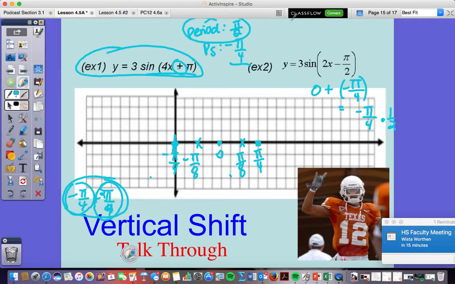One thing that I wanted to make sure I went over with you, when I graph this, and I come up and down, and I do 2 periods, right? If this was cosine instead of sine, the only difference is this. Same stuff, same everything. The only difference is instead of starting here, I start at the top here. So the yellow is the cosine. Right here, it's going to hit the bottom, going to go through, it's going to hit the top. So the yellow would be the cosine.